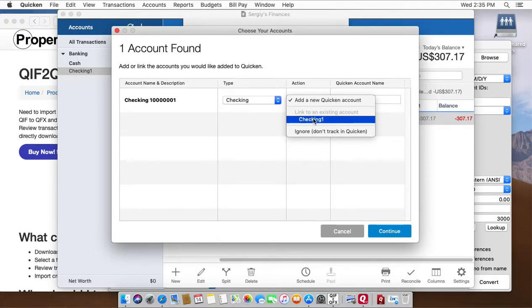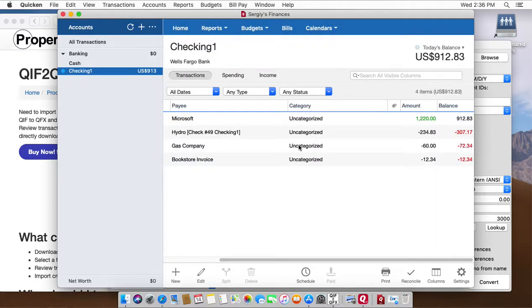If your existing account is not listed here, it means it is a different account type, or it is already online linked, so it is used to download transactions from your bank directly, or it was used to create a QFX file a different way. I'm going to show you after QFX import how to unlink your existing account so it is listed here. Click continue to finish your import.